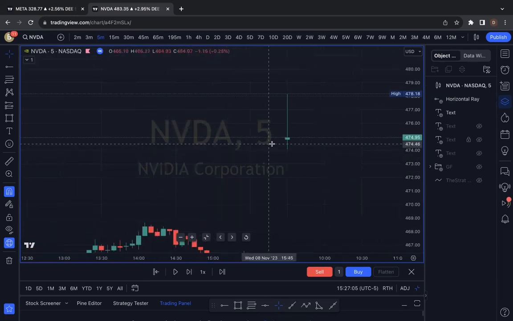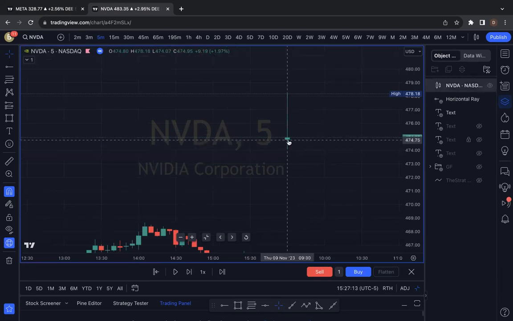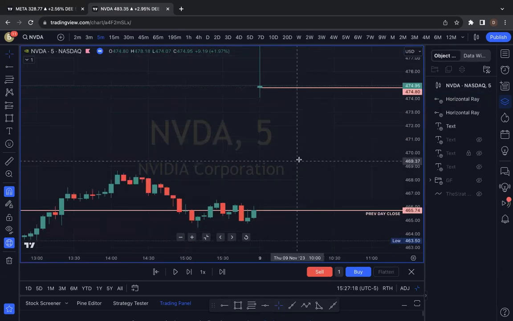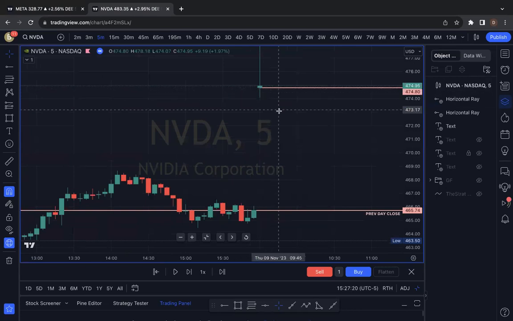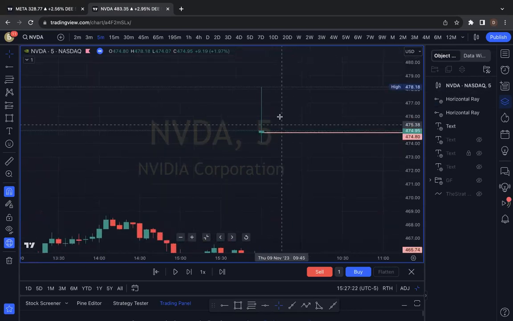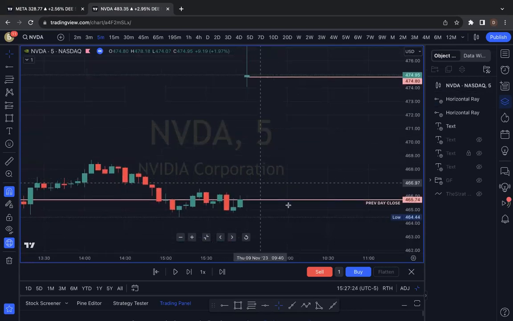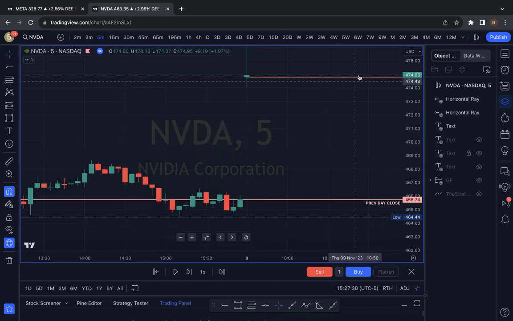So when we gapped up right here. Okay. We gapped up at 474.80. So this was the open of that day right there. Okay. This is where we gapped up. Now we started pushing up, but do you see the range from 465.74 to 474.84? We had a $9 gap up.